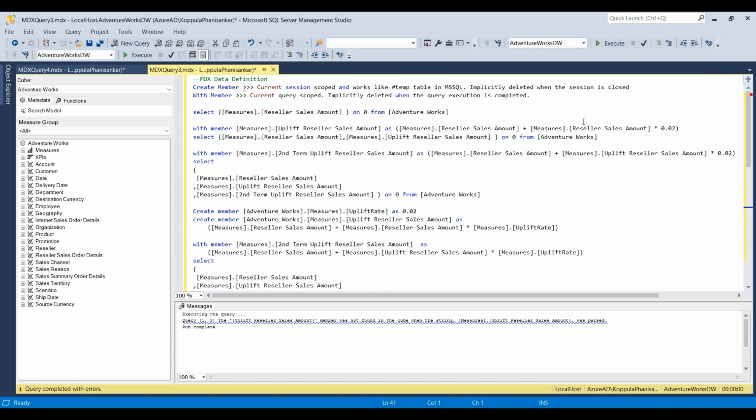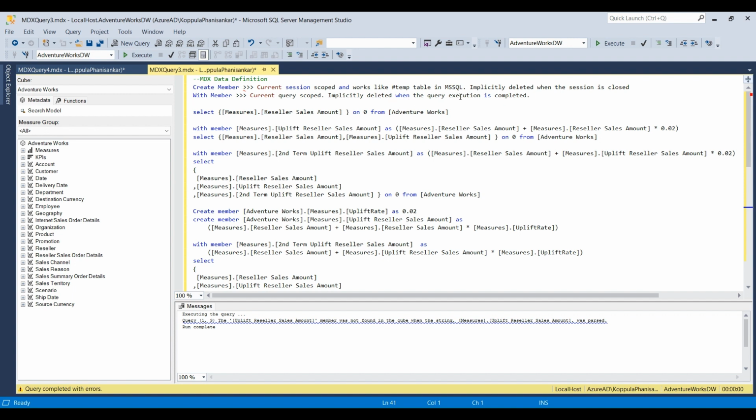Okay, so just echoing one more time, CREATE MEMBER is session scoped, and if you compare with normal SQL, it works like a hash temp table in a SQL database. It's implicitly deleted when the session is closed. As soon as I close this session, these members are automatically cleared from the cache.